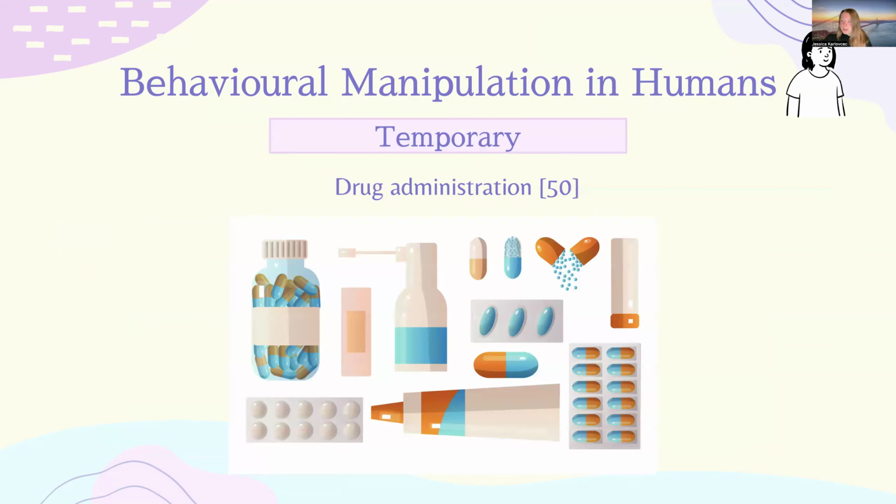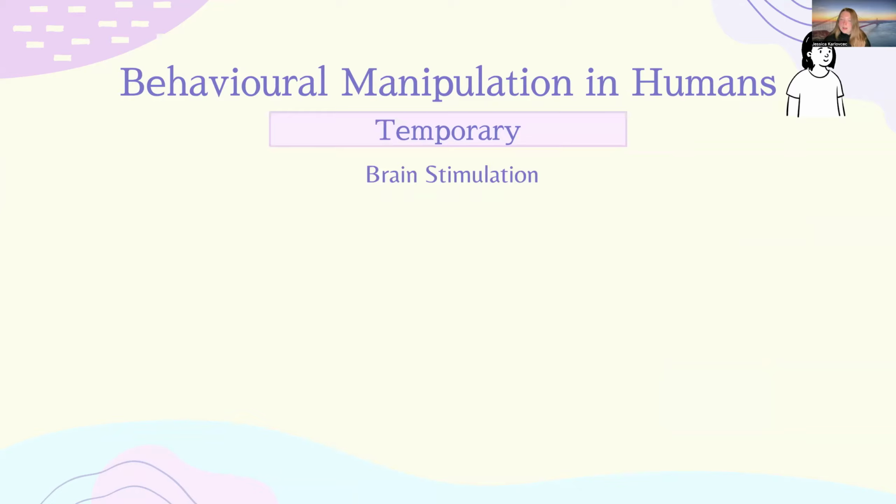So just like in animals, we can give drugs to humans that can alter their behavior. There are also many different types of drug administration we can use in humans, including pills and liquid medications, injections, nasal sprays, and creams. We can still study how drugs may increase, decrease, or stop certain behaviors and cognitive functions in humans like we can in animals. However, human research follows much stricter ethical guidelines than animal research, which means that some drugs cannot be studied in humans.